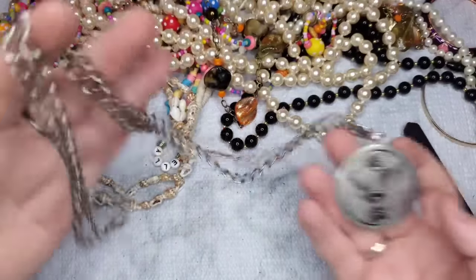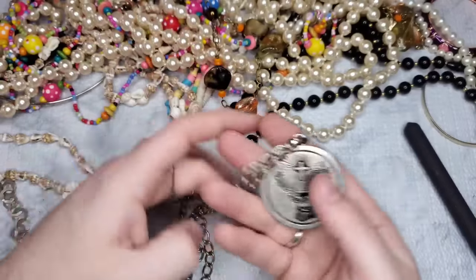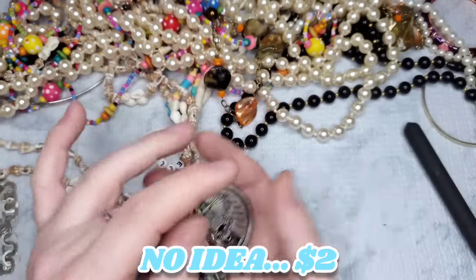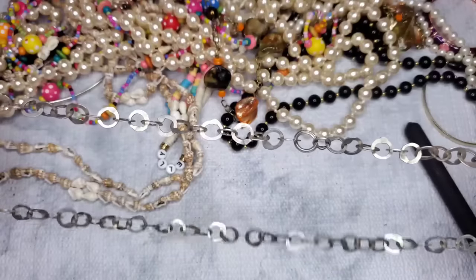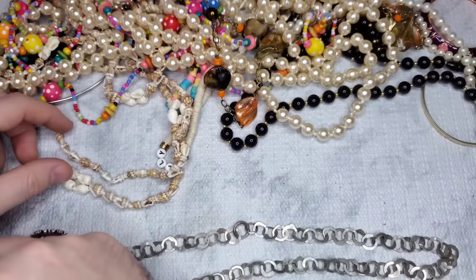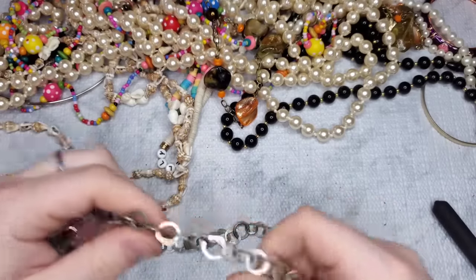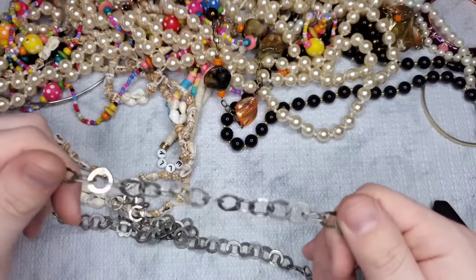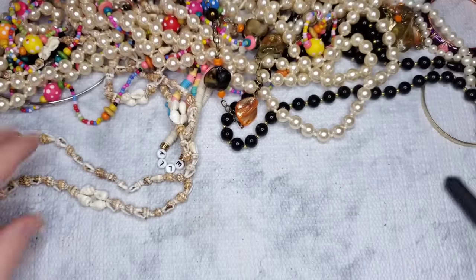This one has no clasp — it is a deer with a cross. I have no idea what this means. I don't see a clasp and it kind of reminds me of silver but I don't think it is. It's not magnetic at all. I would assume one of them would be marked silver if it was. We will test this — I'm testing silver at the end of the video.